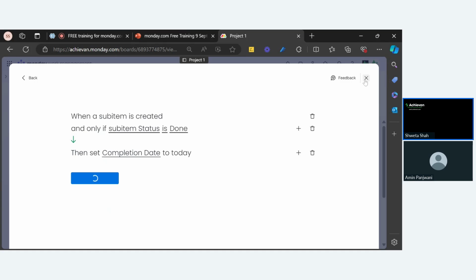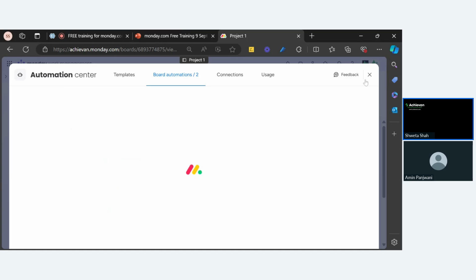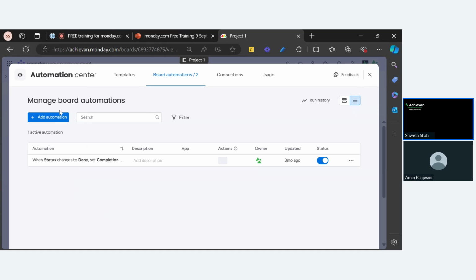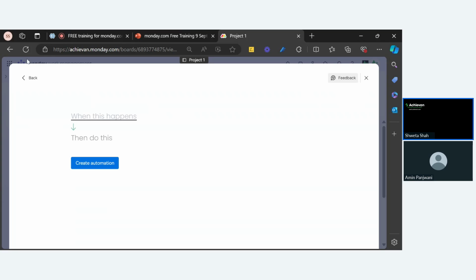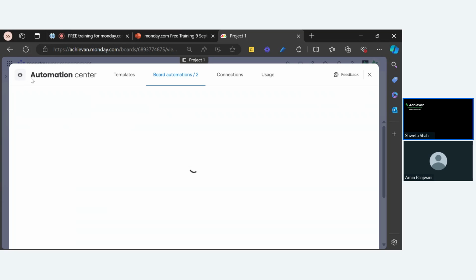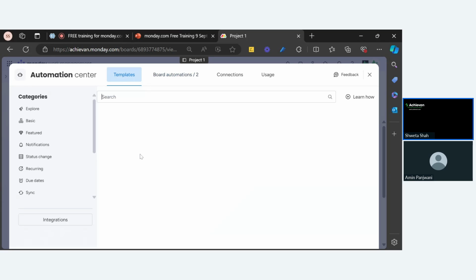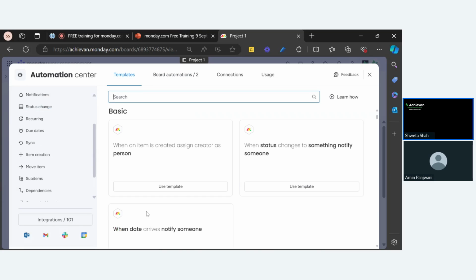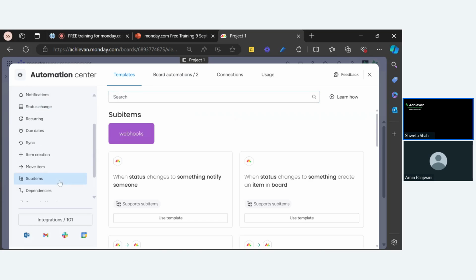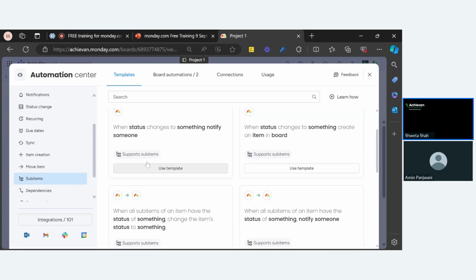You can see how to know that a particular automation is supported for sub-items too, because not all automations are supported for sub-items. There are some which are supported. If you click on sub-items, these are all sub-item automations. Whenever you click on any automation, there is a pop-up here saying support sub item.